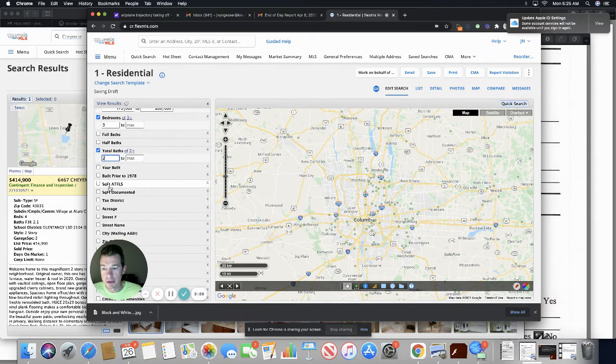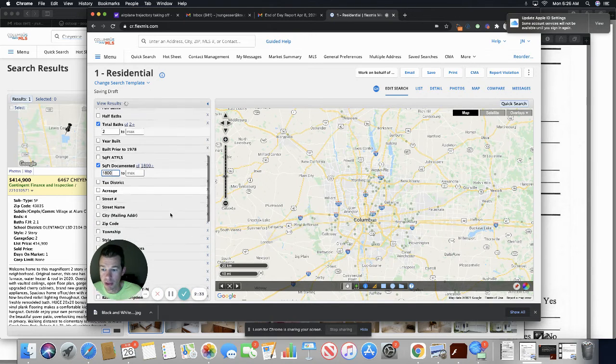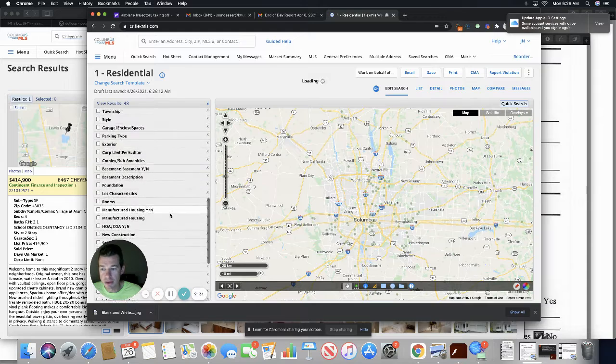Now, square foot, you see 2 options here. Documented, this is what's on the auditor's site and typically above grade, meaning not including basement. ATFLS stands for approximate total finished living space. This would include a finished basement. He said he wanted 2,000 square feet, so I could do 2,000 minimum here, or I can create another little bit of buffer zone and go 1,800. Again, perfect home, a little bit smaller. Would you go for it? Probably. So there's tons of different search criteria.